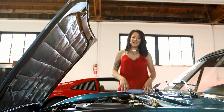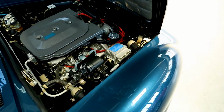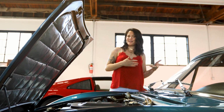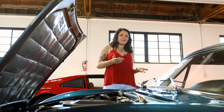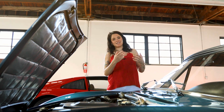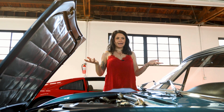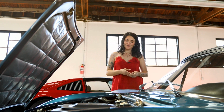Like any Italian car, the Fiat Dino has its quirks, and one of them is the massive electronic ignition system. It was one of the first electronic ignitions in a production car, and the ignition box has a switch, normale or normal, and then emergencia or emergency. Back in the day when you were driving around, undoubtedly one day the ignition would blow up on you. It wasn't an if, it was a when. And when that happened, you'd stop, get out of the car, flip the switch to emergencia and limp your way over to the closest mechanic shop. All being in emergencia mode would do is make the tachometer not work, but it would allow you to get to the shop. And luckily, if you were in Italy, Fiat shops were not too hard to find.